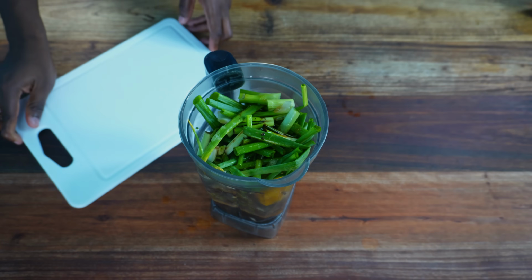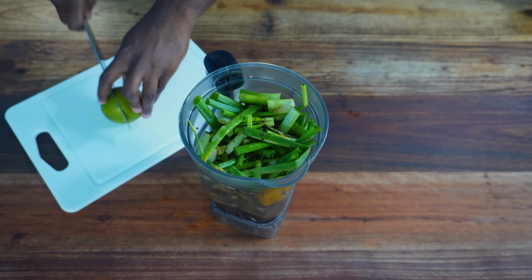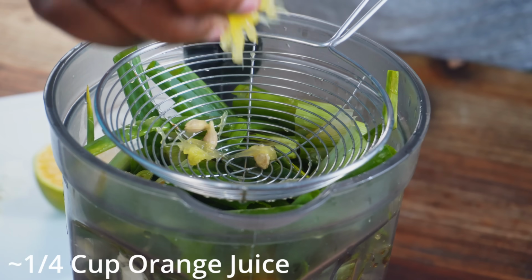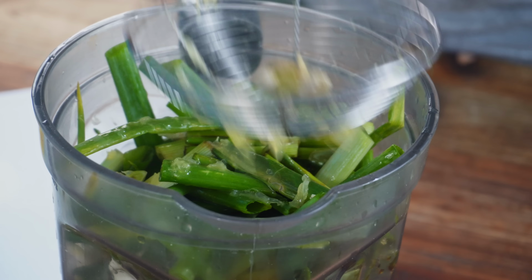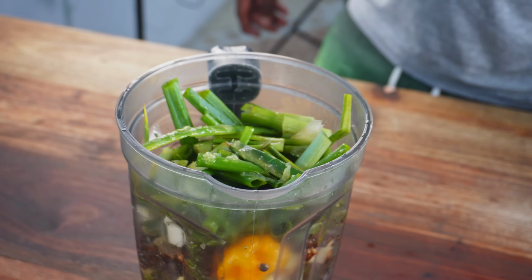Citrus fruits in jerk marinade add a really nice citrusy flavor. I'm using the juice of a small orange, but other citrus fruits like lime, lemon, grapefruit, or even bitter orange can be used either by themselves or in combination. The citric acid in citrus also helps to tenderize the meat. Between the beer, vinegar, and citrus, even if your meat is a bit overcooked, it will still be very tender.